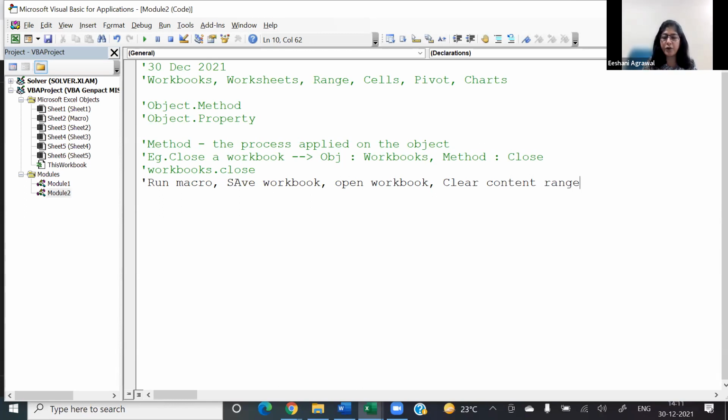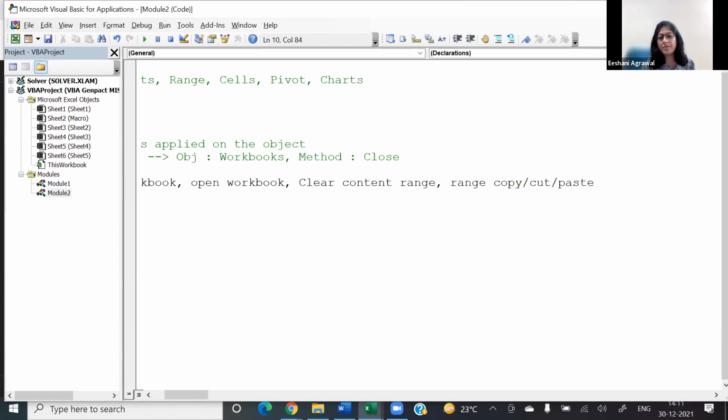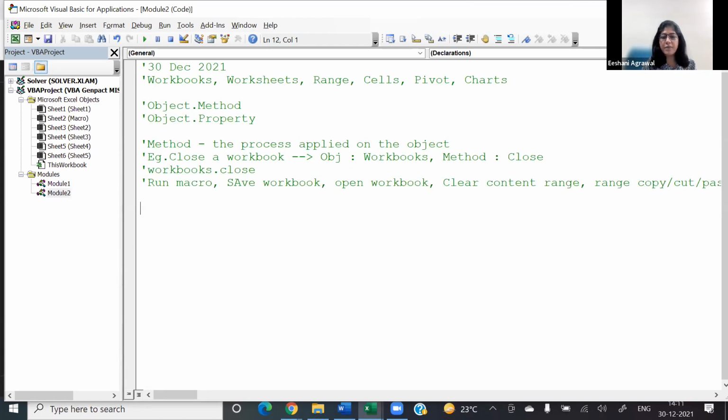Open and save, correct. For range, we can also apply copy or paste, exactly. So range can have copy or paste, cut, paste. All of these are methods. Okay, so I think methods are clear to all. What am I defining as a method? Correct? Yes.